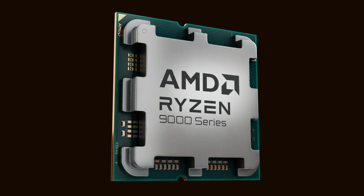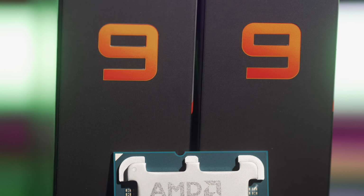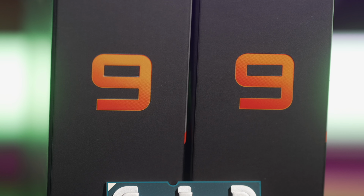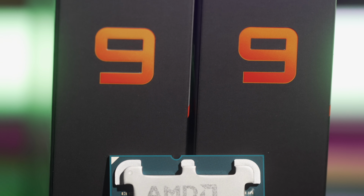These are dual CCD chips, so if a 9900X wants to utilize more than 6 cores on one CCD, there would be a latency penalty from crossing over to the other CCD. Plus, the game would have to be able to utilize the extra cores to begin with. At a high level, it's more or less that the 9900X would equate to a 6-core gaming chip, and the 9950X, you have basically 8 cores. That's the way to think about it. So at best, we shouldn't expect too much better than the 9600X or the 9700X.